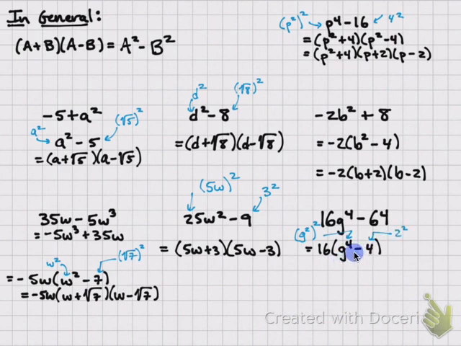So we can factor this part as, let's take down that 16 because that's always a good idea, 16 times g squared plus 2 times g squared minus 2. And we're not done yet because g squared minus 2, that is another difference of squares. g squared is, well, g squared. And 2 is the square root of 2 squared. So we can factor this guy here at the end as g plus the square root of 2 times g minus the square root of 2.